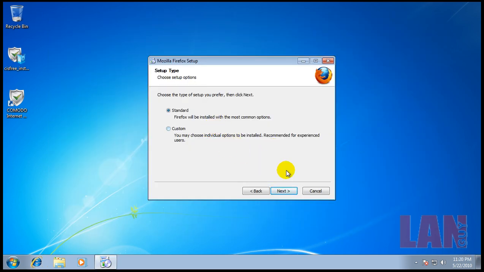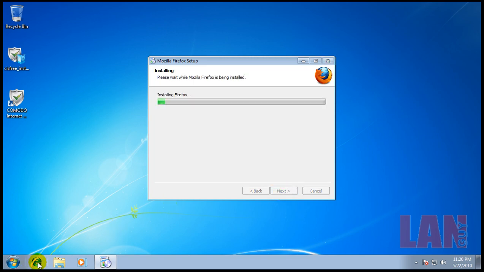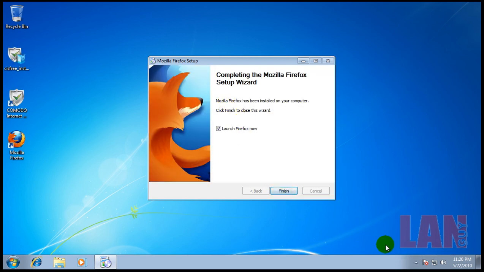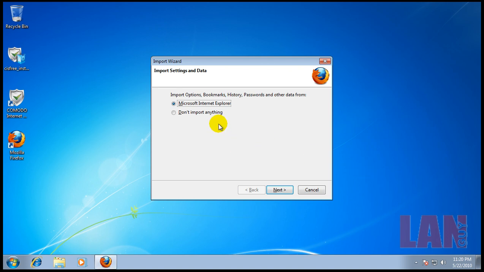Okay, so we're going to install Firefox with standard options. We're going to use it as the default browser, so it's going to take the default browser setting away from Internet Explorer and put it at Firefox. And the one thing you'll notice here is that it's installing without any pop-ups or any questions from Comodo. They've been working very hard at getting a very good whitelist and making it much more user-friendly, which is very good for the normal person because they don't have to answer any questions. If they do have to answer a question, it's either because something bad is happening or you're using a program that's not very well known.